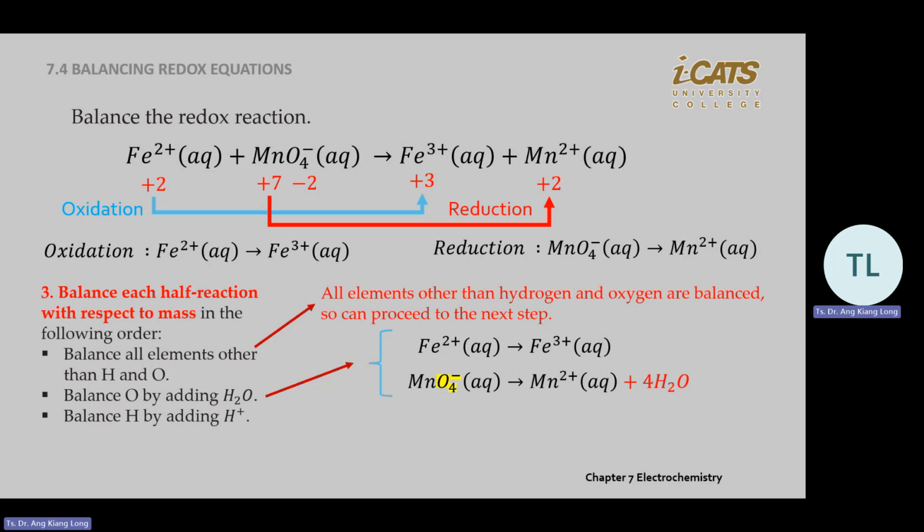You go to second step. Then you look at O. So MnO4, you see O, right? O, you add water on the product side. In the half equation, don't add wrongly. Don't go and write in the ferrum. Write in the Mn. Because MnO4 got O, so on the right hand side, you become water. Add water first. Then you balance the equation.